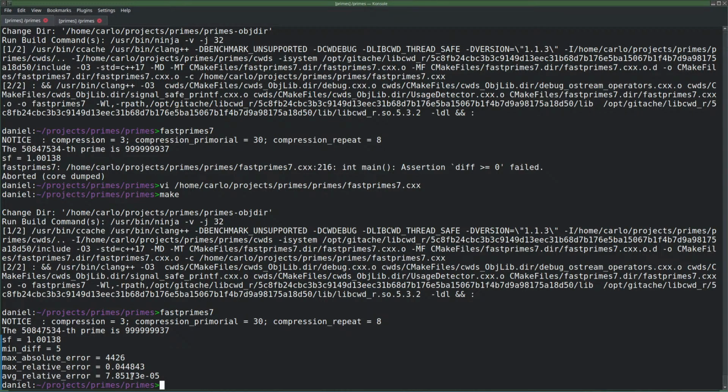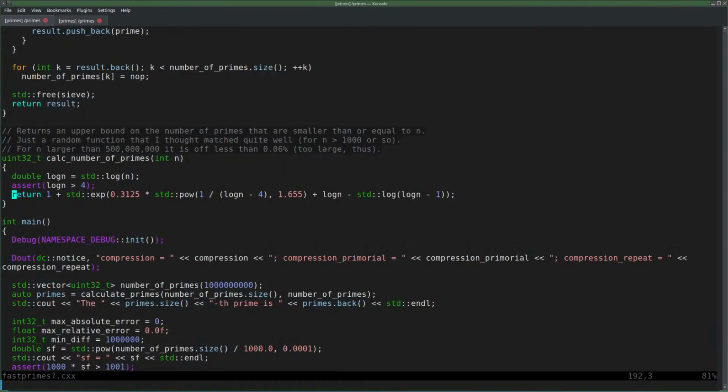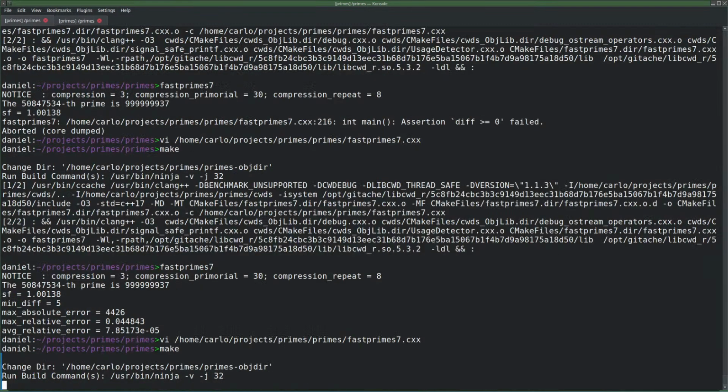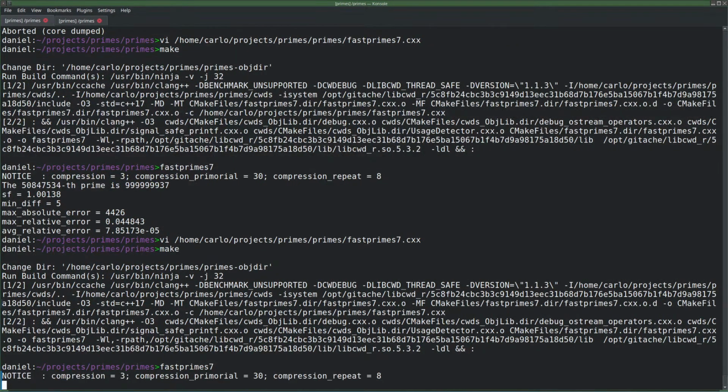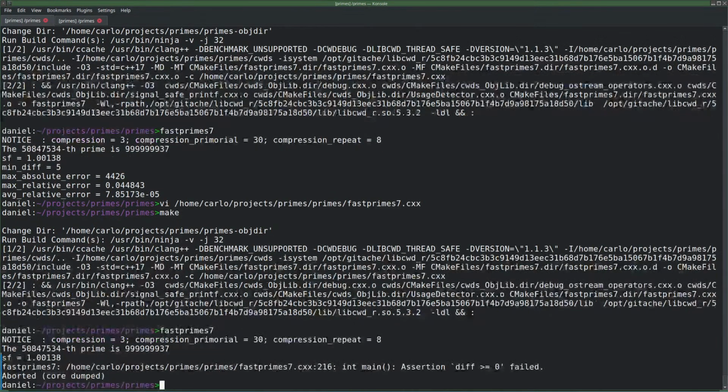This error has become so small that it is ridiculous. You can probably do better. 6. 7.8E-5. Okay.